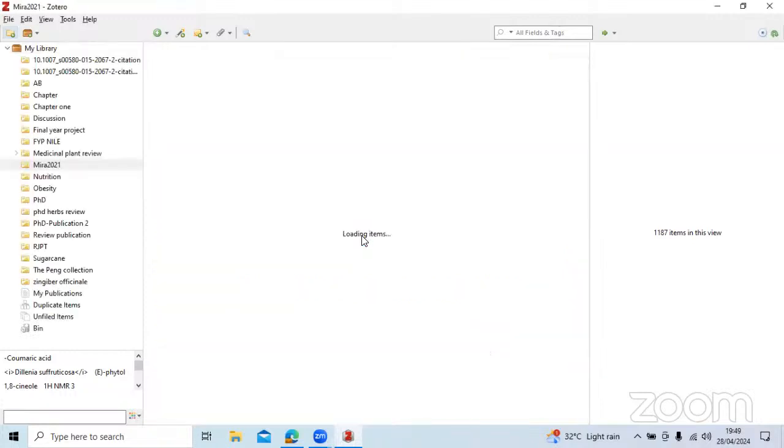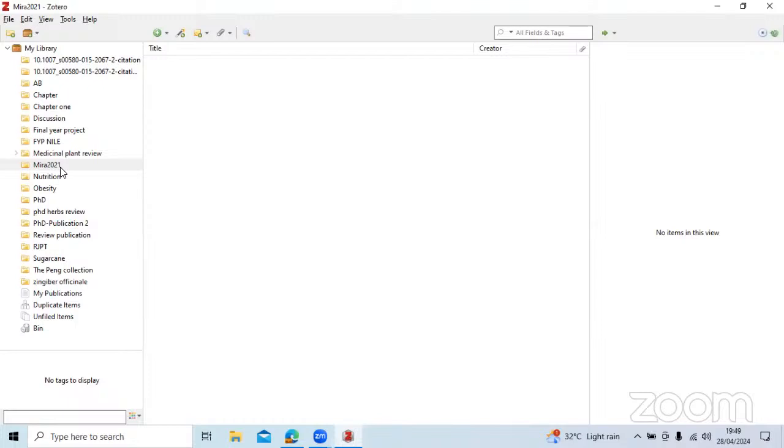So this is the first thing I did just to have a library. You can see I have a lot of things, that's why you're seeing it, but you can see the Mira 2021 here, if I'm not mistaken. Can you guys see my cursor? Yes, yes. All right, so already I have Zotero. This is the Zotero app. I've created a folder whereby any paper that I download from the net should be stored in Mira 2021. That's why you have to create a folder.